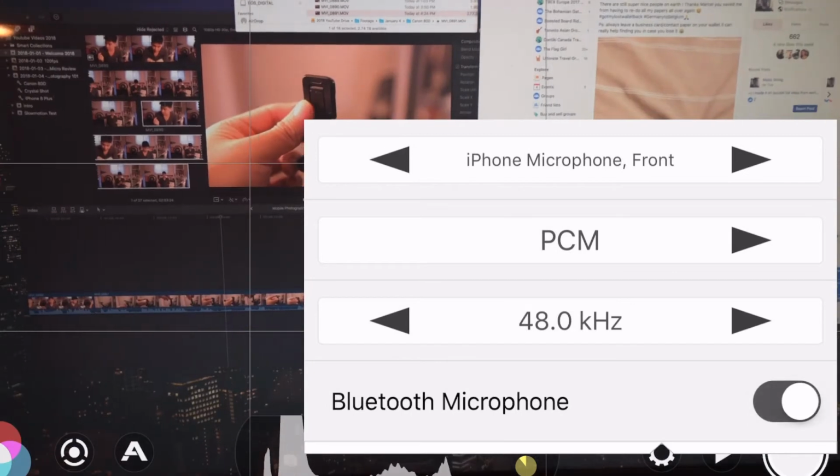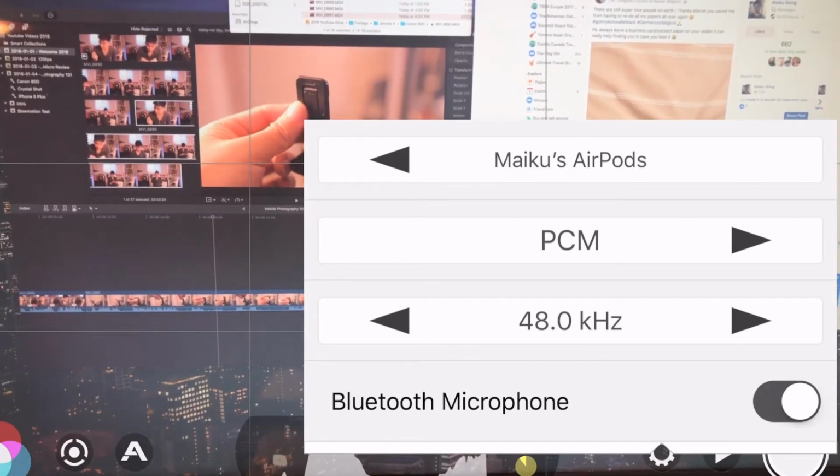You just have to put the Apple earbud in like this. Oh, there's music coming out of this now. Tilt your head slightly, and now the audio is going to pick up from the AirPods as opposed to the onboard microphone. So you could be 3 meters away from your phone on a tripod and you still have crystal clear audio on the camera. In fact, why don't we test that out right now?